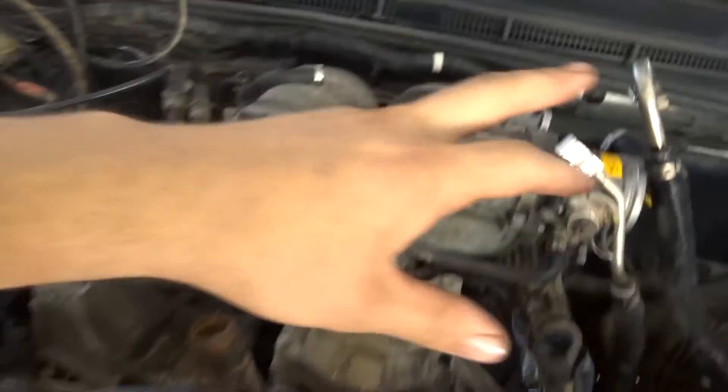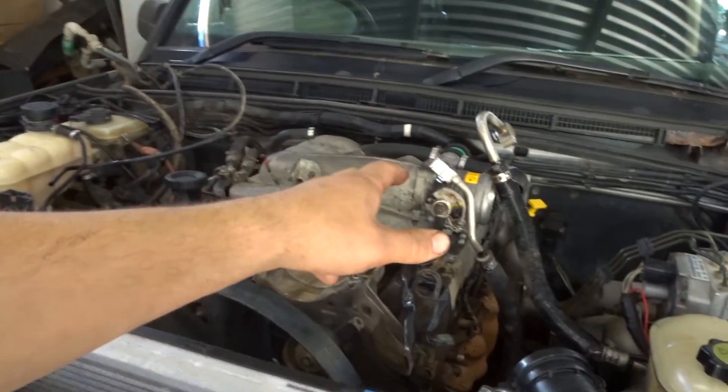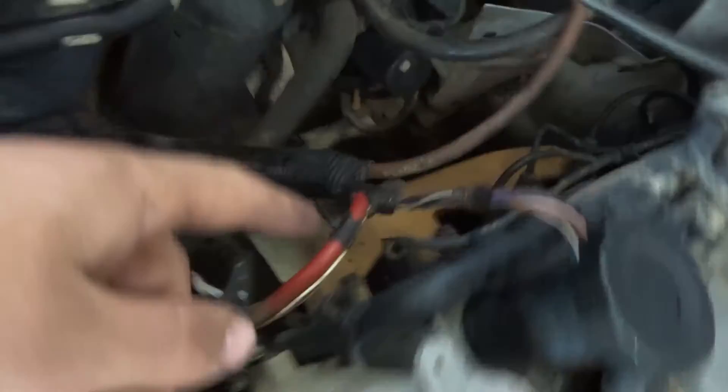Alright guys, so far here's where we've got to: we've got a lot of cables and pipes disconnected, got the alternator off, got the AC compressor clutch off. The AC system didn't have any gas in it either — the car's been sitting for ages with the previous owner, and I know releasing refrigerant is highly illegal. We've got to add a belt to the new parts list. As we get closer it's starting to look alright — it might be the rocker cover seal that's shot, because look at all that gunk on the side. That is horrible!